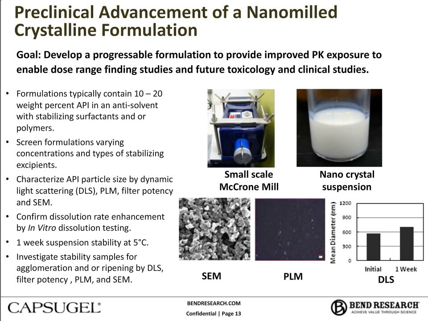A formulation screening is carried out in which the API concentration and the type and amount of stabilizer is varied. A number of formulations can be made at the same time for screening. The suspensions are characterized by a range of techniques, including dynamic light scattering, polarized light microscopy, filter potency, and SEM to assess the size and distribution and morphology of the particles.